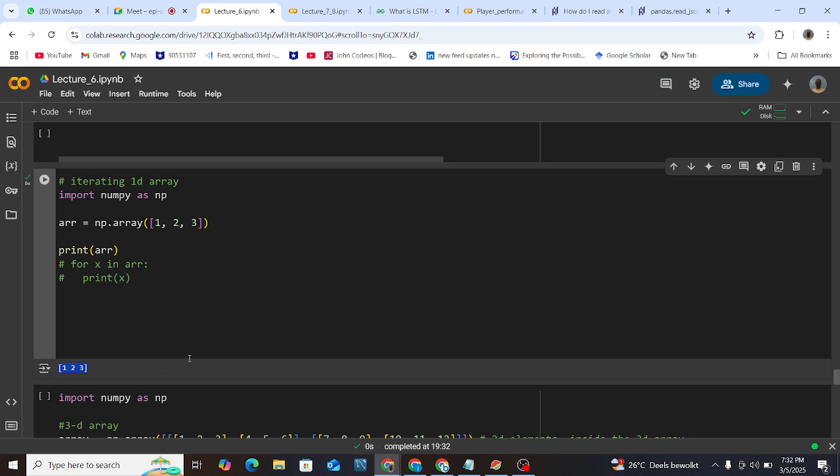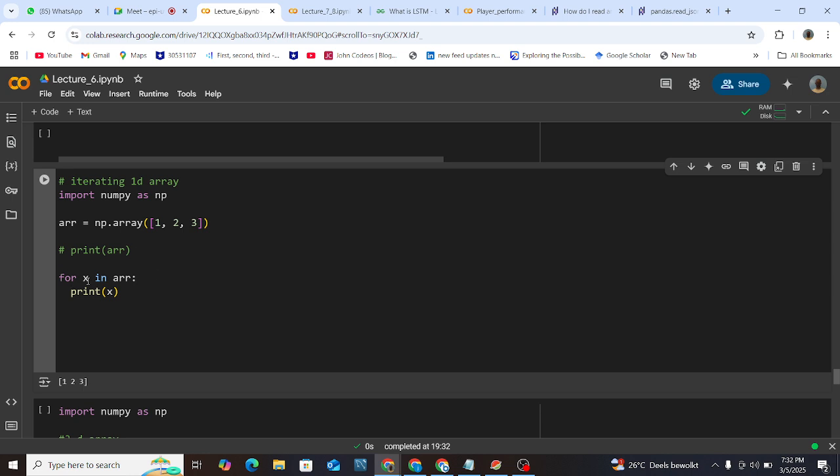But during analysis, you might be required to go through the array element by element, and that is why we are introducing the for loop here. I think now you know how we use the for loop: for x in the array, where x is just a variable to hold any value in our array, and then we print x.